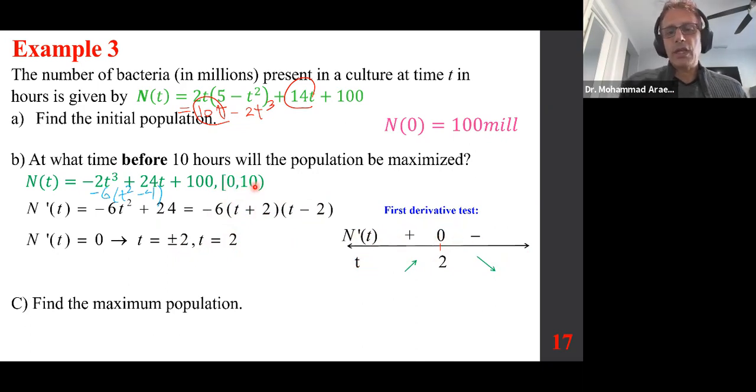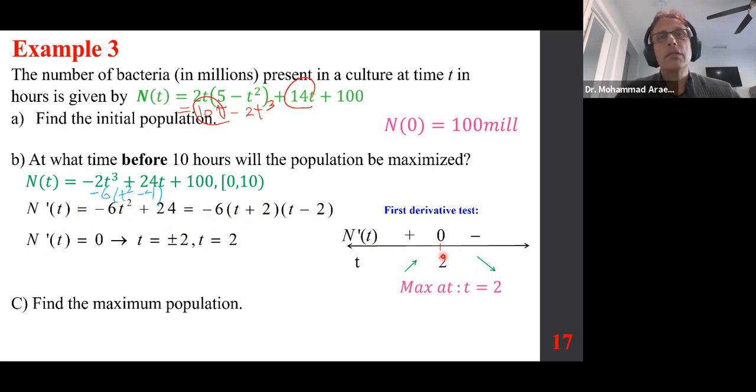But for the sake of evaluation for the test point, to the left of 2, you can even plug in 0, okay? And when you plug in 0 into either this one or the factored format, makes no difference, you get a positive. And then they alternate, so positive, negative. That means this positive means increasing here, negative means decreasing here, increasing, decreasing, okay? This is the location of a maximum. So maximum occurs at t equals 2.